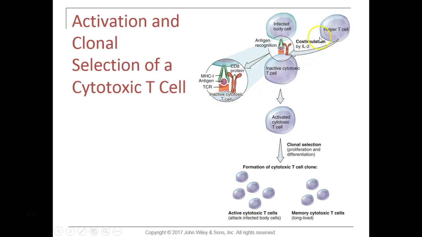But another requirement is co-stimulation. So the helper T cells that are activated against that particular antigen are releasing cytokines and hormones like interleukin-2. And interleukin-2 is the hormone that is going to co-stimulate the CD8 cell to help it become activated into a cytotoxic killer T cell. So once that co-stimulation with interleukin-2 occurs, we develop activated cytotoxic killer T cells that then go through the clonal selection of becoming activated killers, activated cytotoxic killer T cells that go around the body and attack and destroy all of our body cells that are infected with that same exact pathogen or antigen that it was activated against.